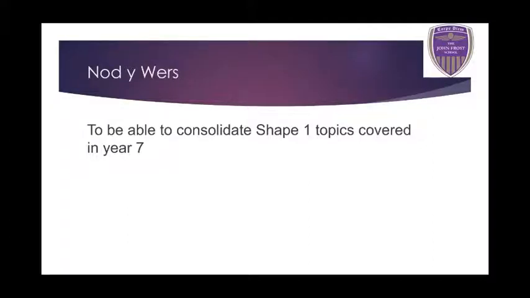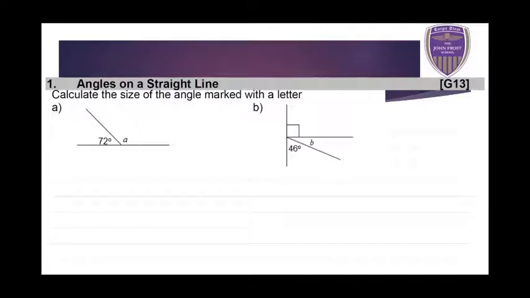Moving on. So, for each of these topics, I want you to write down everything that's in this grey box, okay? So for every topic, write down the number 1, angles on a straight line, and then the numbers and letters at the end, okay? Because these are the Maths Watch clips. Now you don't need to write the questions down, as you should have already stuck these questions into your books, okay?